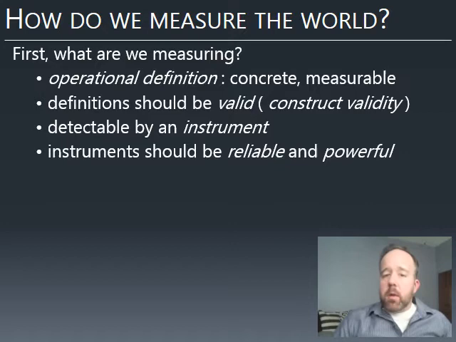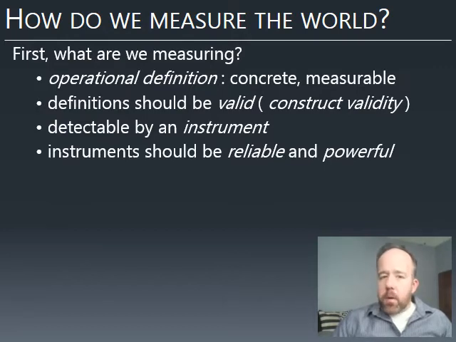An instrument should be reliable and what we call powerful. So reliable means that if you measure the same thing twice, your instrument should give you the same or close to the same measurement. If it's all over the place, that's not a very reliable instrument. That often involves calibrating the instrument, giving it a known quantity, for example, giving it a person who you know is smiling and making sure that it says they're smiling and that it's consistent in terms of how big the smile is, for example, if that's what you're measuring.